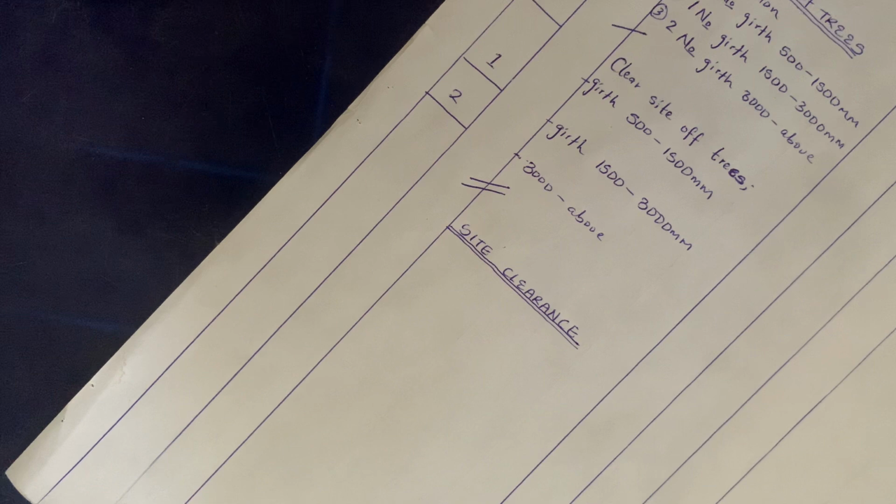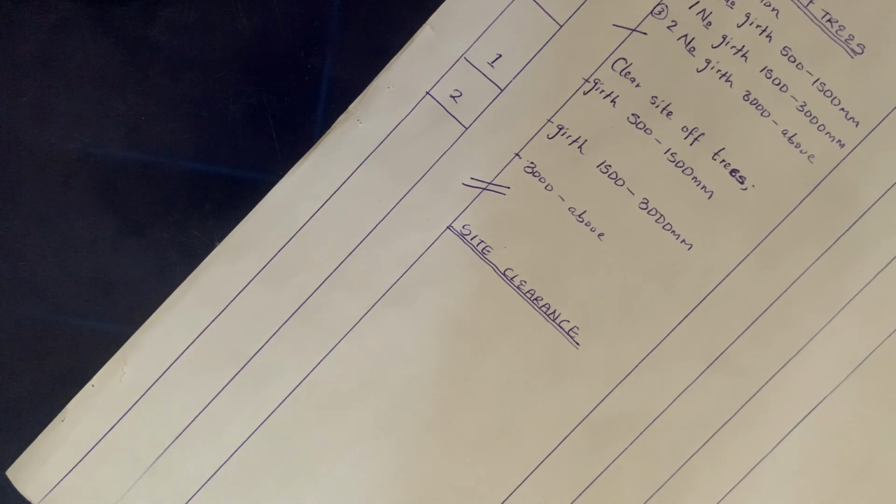Now, in a situation where you do not know how to describe, that is where the BSMM comes in. That's the Builder's Engineer Standard Method of Measurement. Now, this BSMM gives you a guide on how to describe every operation that is to be carried out in the course of construction. This BSMM has almost all operations, from removal of trees, site clearance, trench excavation, block work. Every single thing you can think of is inside the BSMM. So maybe subsequently I'll make a reel on how to use the BSMM. It's very, very important that you know how to describe.